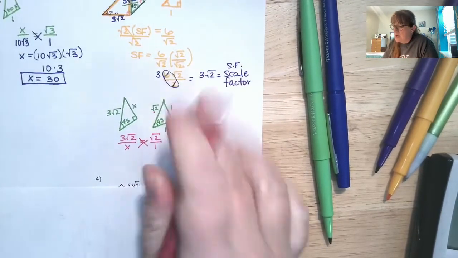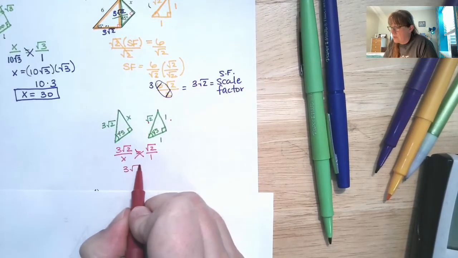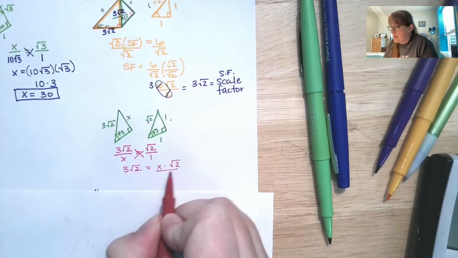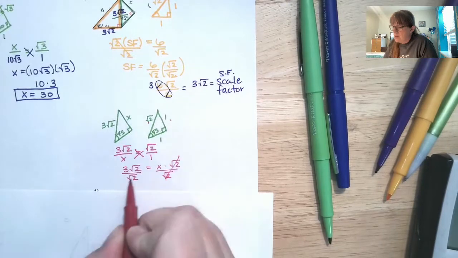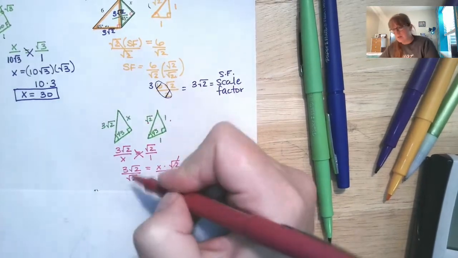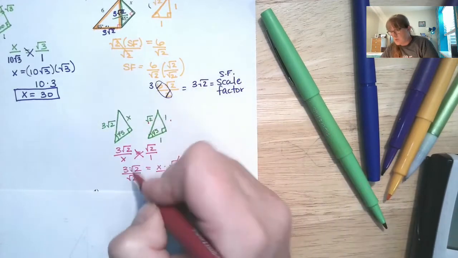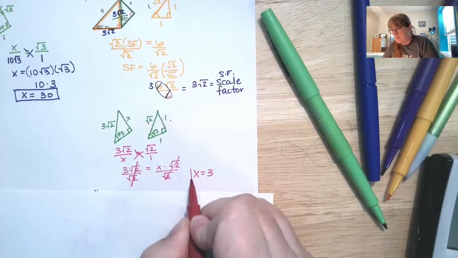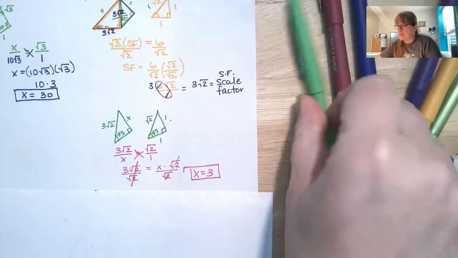Go ahead and cross multiply these guys. So we get 1 times 3 root 2, which is 3 root 2, equals x times root 2. Can't have a square root in the denominator, so we don't have to rationalize that because it's a multiplication, which means we can cancel things out. So we can cancel these guys out. So x is 3. And we're done. I know these are kind of nasty, huh? All right, let's look at the next one.